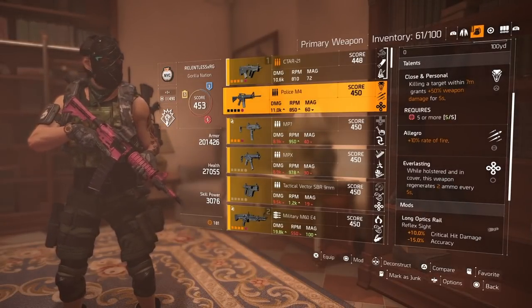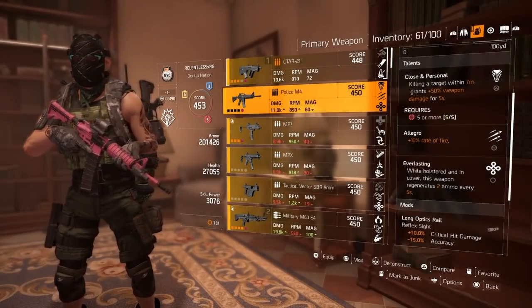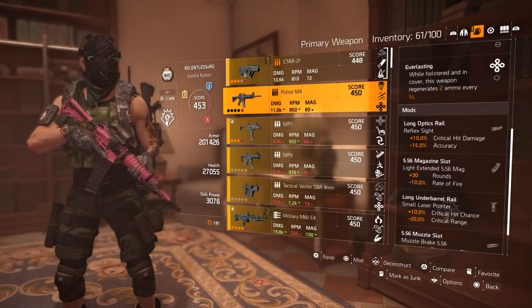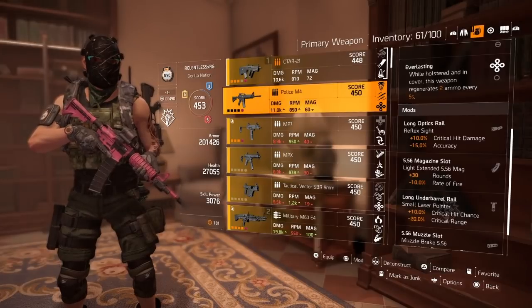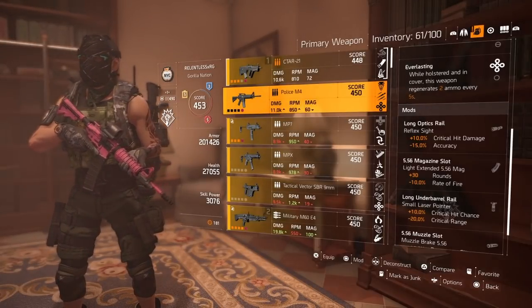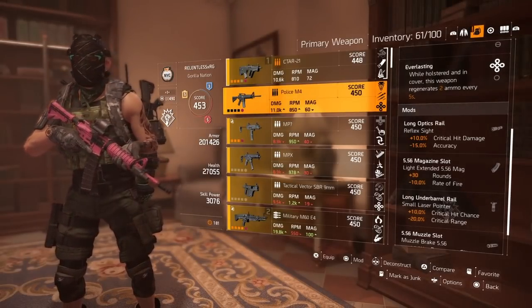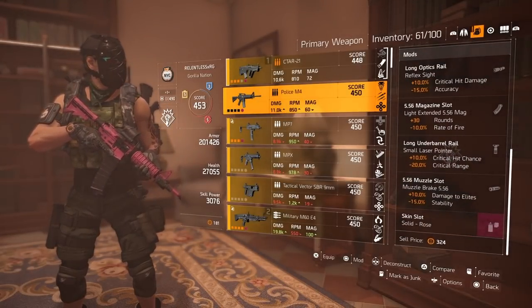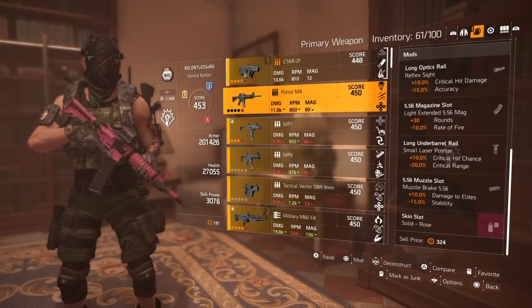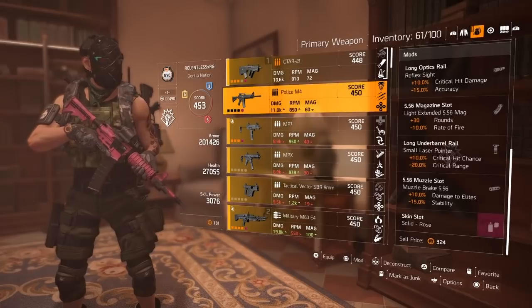But even if it's only 15 to 20 bullets, those 15 to 20 bullets can come in really clutch in a certain situation. Its mods are critical hit damage, accuracy, we lost a little bit of it, then the 5.56 magazine slot, the light extended, plus 30 rounds, and we lose 10% rate of fire, but due to the Allegro, we didn't really lose anything. So we basically only gained 30 rounds. And then the underbarrel, we have 10% crit hit chance, and then we lost 20% critical range. That is one of the smaller laser pointers due for the demolition that I used.